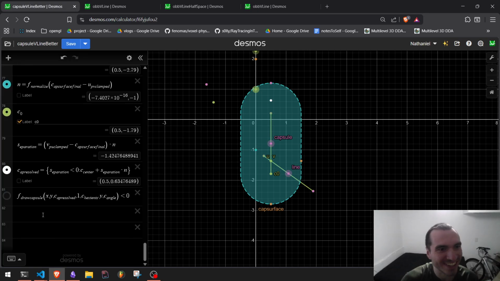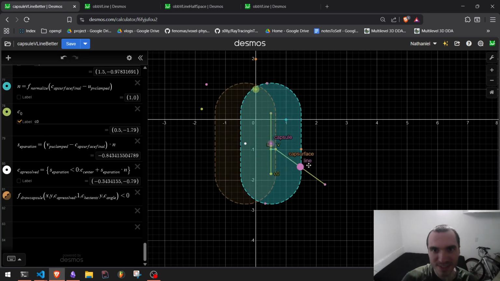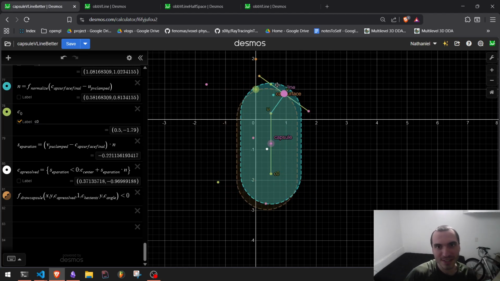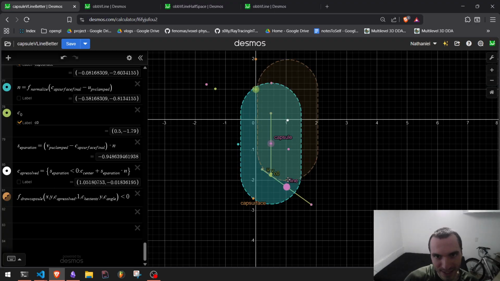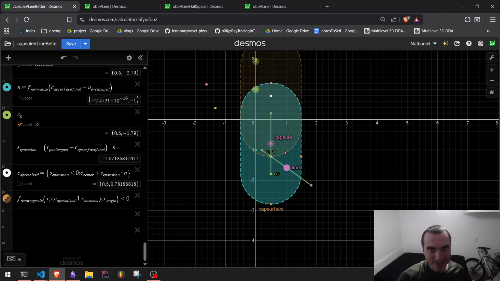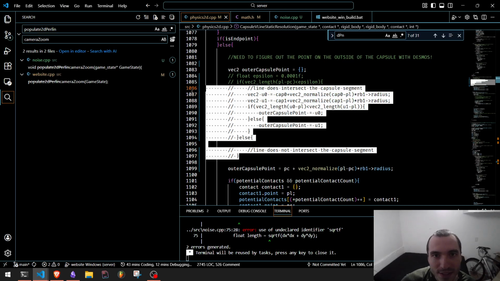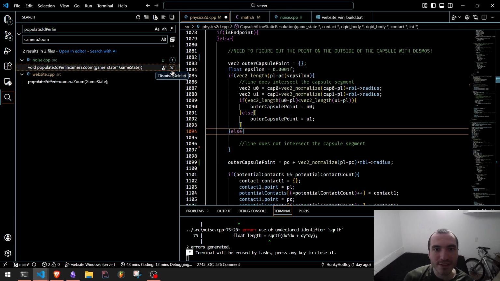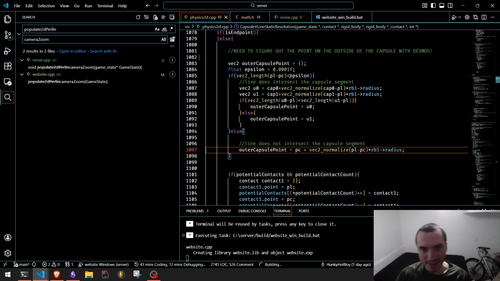And so you can resolve that by just taking the far point of the capsule surface. I can't remember exactly what it was. I ground out all of yesterday, but I can show you that I'm drawing a little ghost capsule telling us where it should resolve to. As soon as they start interpenetrating, it's in the direction of the line segment within the capsule. I just take the furthest extent on the capsule segment, and that's the surface point, and I subtract it from the intersection point, and that gives me the penetration distance to resolve to. So that's what it looks like, and I can show you the code for it in the engine, if I can go to the right one, and we add this code back in, compile it, and then we'll run it.